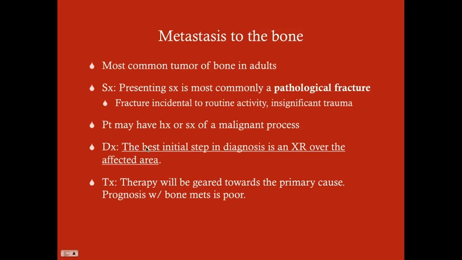For diagnosis, again, here, since pathological fracture is the presenting symptom, you're going to be getting an X-ray anyway. But either way, the best initial step is going to be an X-ray over the affected area. And then the therapy is just going to be geared towards the primary tumor. Usually the prognosis is going to be pretty poor, because by the time you get metastases to the bone, the cancer is usually pretty disseminated.